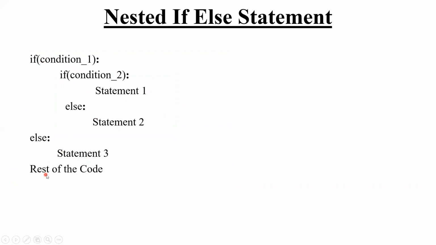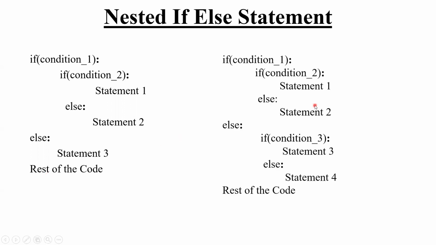And if you want, you can write further. If you want extra code, you can write it. That is what we call the rest of code. Again, here also you can see the same thing. The if condition is there, inside one more if condition is there, for this complete block of code, for this entire if-else statement. So this is one block.